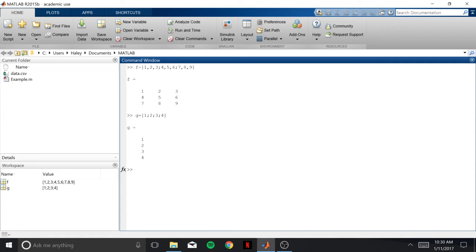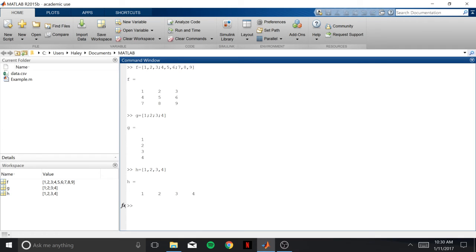Or you can do the same thing and output it with only commas, no semicolons. So I'm going to say H equals 1, 2, 3, 4, close that bracket, and that's going to output a list. It's going to look like a horizontal list, and it's going to be one row with many columns. So you can see I output that, and that's like an array, essentially. So 1, 2, 3, and 4 are all listed in separate columns, but on the same row. In G, 1, 2, 3, and 4 are all in the same column, but are on different rows.